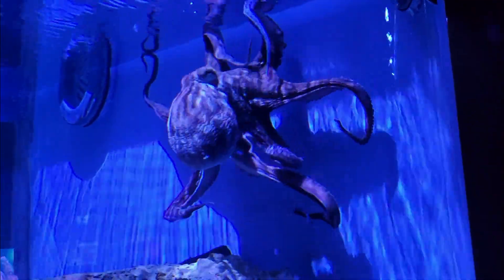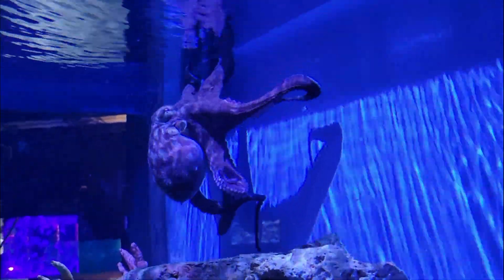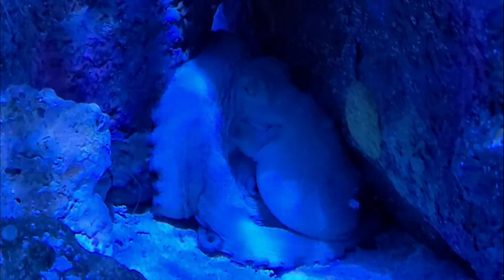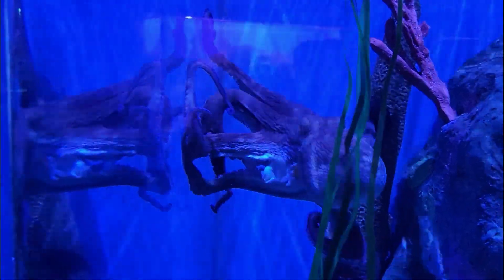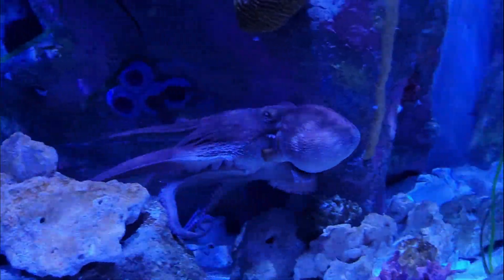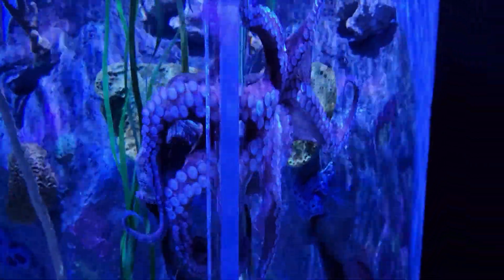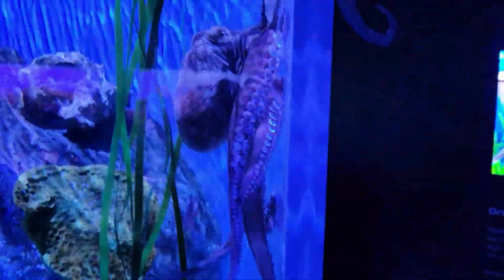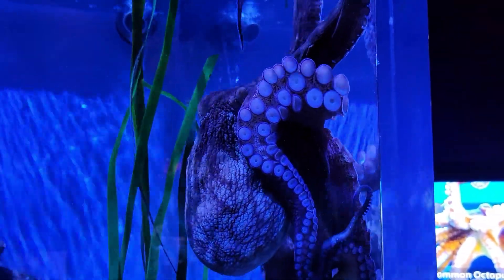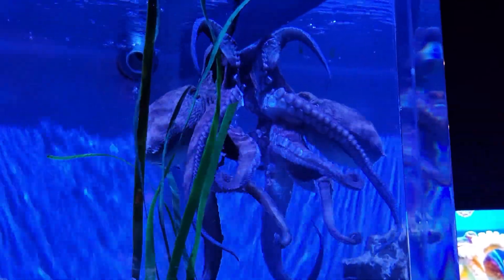Nearby, we will spot a very active common octopus. These soft-bodied undersea predators are boneless but not brainless — they have a well-developed brain, eight arms, and a hardened beak for feeding. They can change color to blend into their surroundings and are intelligent enough to unscrew a jar containing food. In the wild, they use their muscular arms dotted with suckers to catch lobsters, crabs, and mollusks. They live in tropical and temperate waters around the world, found along intertidal reefs and on the sea floor in dens among rocks, flexible enough to squeeze into very tiny spaces.